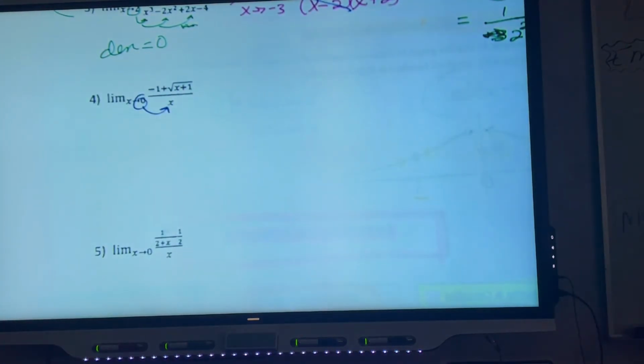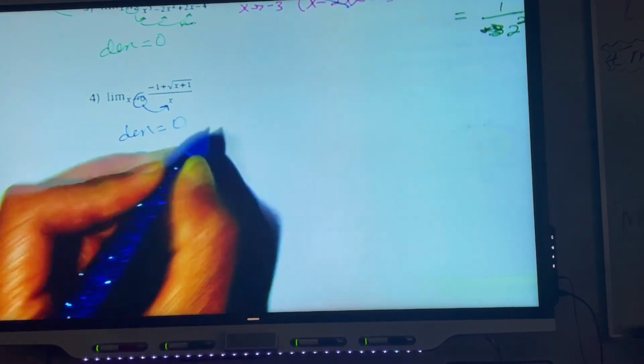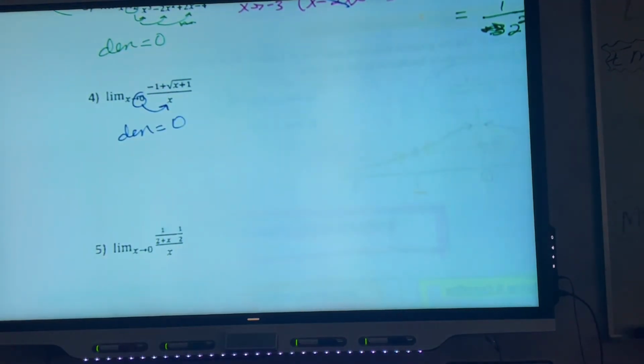Because if I were to plug in that 0 for x, it's going to make it 0, right? So I can't proceed with direct substitution because that denominator is going to be 0 yet again. So I have to use one of the new techniques. We're going to square both sides? No. I know, we're thinking that we need to do that, but remember, we're not trying to get rid of a radical this time. We're trying to put one in the denominator. So I need to multiply the denominator by something that has a radical.